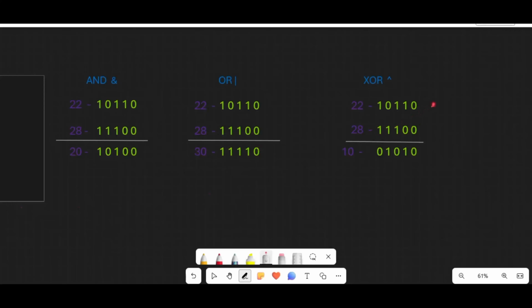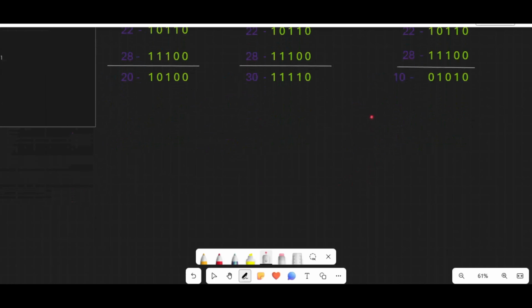Now let's move to the XOR operator. The XOR operator says if you have the same numbers, like 0 comma 0 or 1 comma 1, it results in 0. If you have the same numbers, the answer will be equal to 0. Like you have the same number 0 0, then it will be 0. 1 0, you have different bits, then 1. 1 1, same bits, 0. You have 0 1, different bits, so the result will be 1. You have the same bits 1 1 here, then the result will be 0. This is all about the XOR operation.